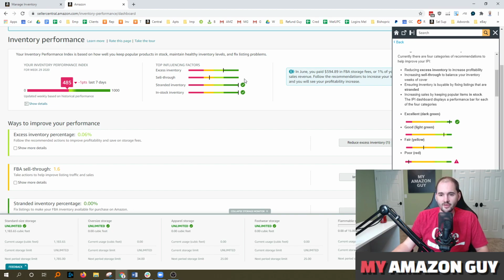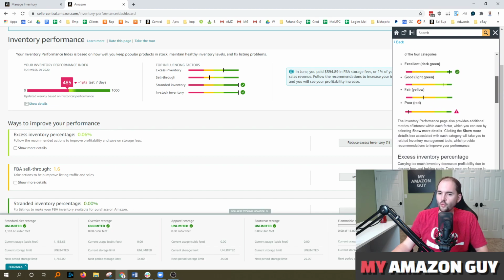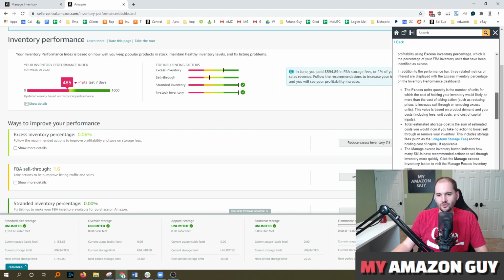But the IPI used to be at 350 in January. It was 400 a month ago. Now it's at 500 for their limit for unlimited inventory. So Amazon's going to run out of space this year in FBA. That's why they're enacting this rule. And they know it's going to be chaos. So that's why they're doing it in the middle of July.